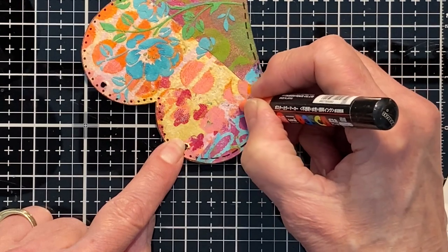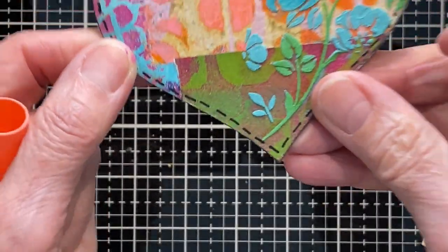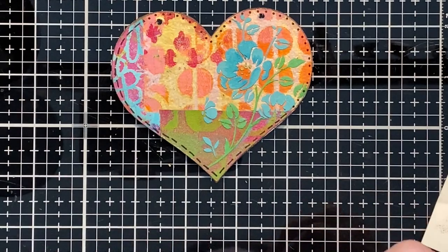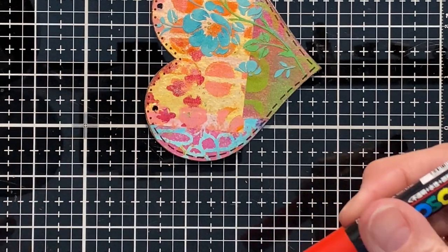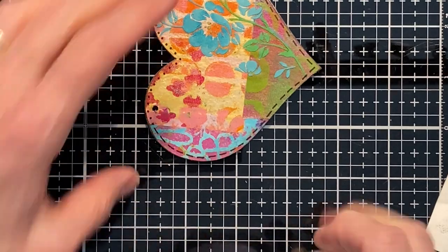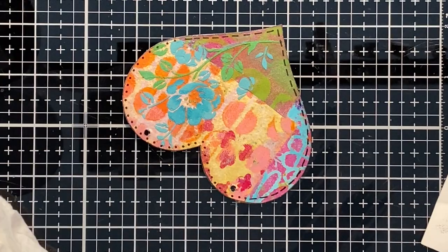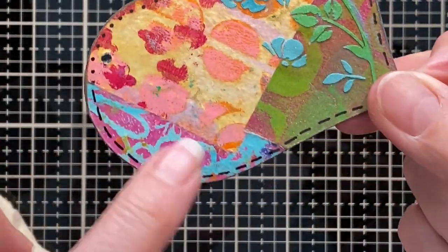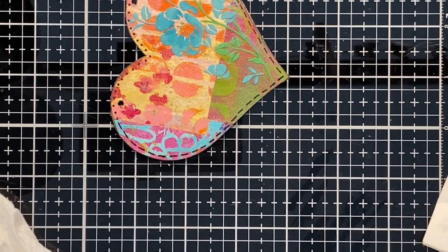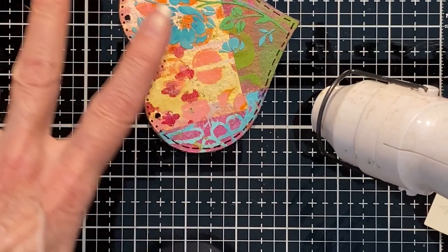This might not be enough. The nice thing about the paint pens, I didn't shake it very much, but you see the little X marks, just like little stitch marks. I could go back over that with a red one now if I think that's not enough. This is kind of a red orange. The nice thing is it's paint, and it's still wet, so I can even wipe off what I didn't like. But then you want to make sure that you dry this before you go over it again. So use a heat gun or something to get that dry. Otherwise, when you paint, it'll just bleed out.